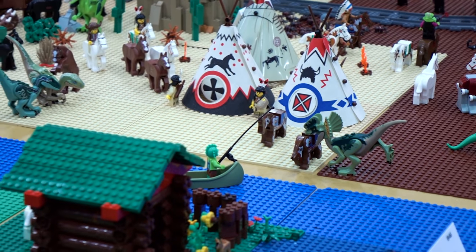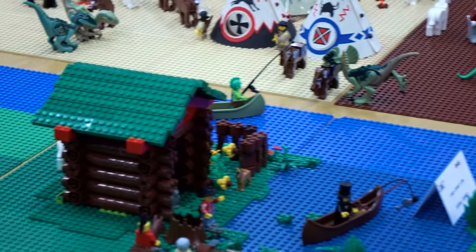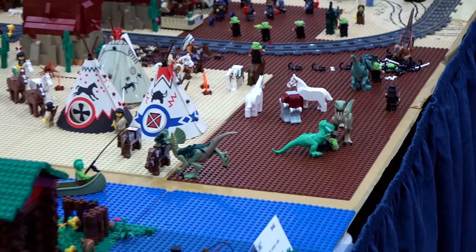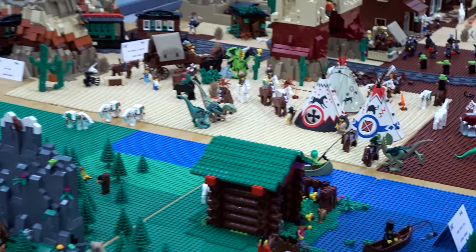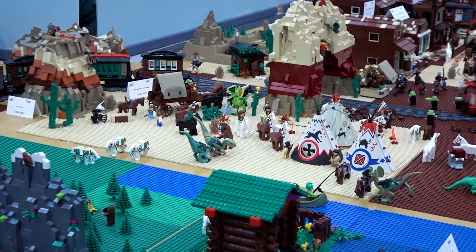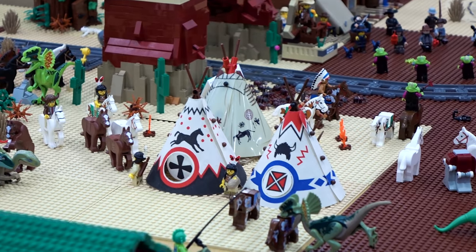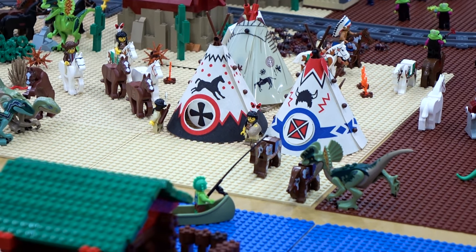This was all cowboys yesterday, but Jurassic Park's right over there, and now there's just dinosaurs everywhere. And there was an alien invasion too. Aliens yesterday. Yeah. So that happens when you come to a convention, you never know. And by the end of the day, we'll have a winner. Aliens, dinosaurs, or cowboys, right? Yep. Who's your money on? I'm thinking dinosaurs are gonna win. Dinosaurs? They always do. Yeah.